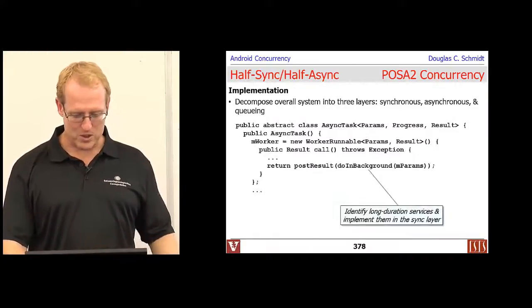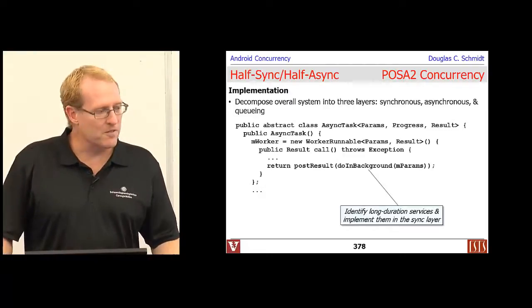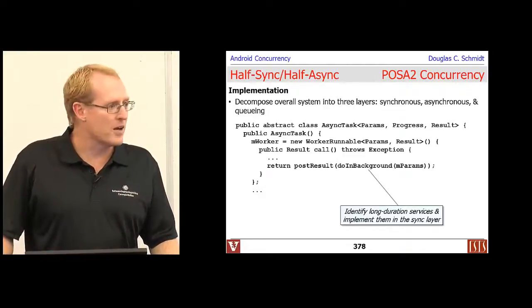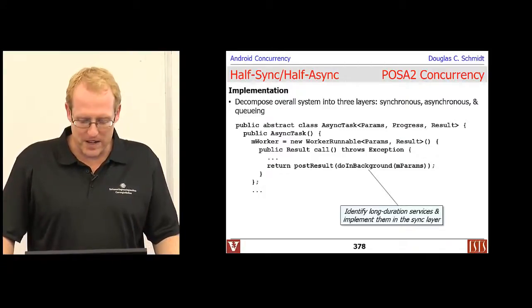And we'll take a look at the source code here in a second. The next thing you want to be able to do is figure out what's going to run for a long time. In the context of our particular example, that's going to be the downloading of the file.